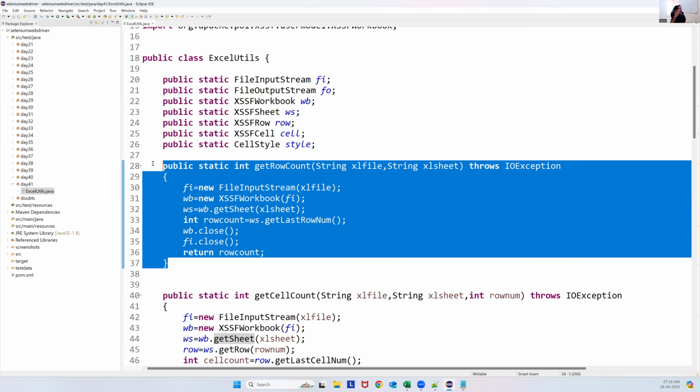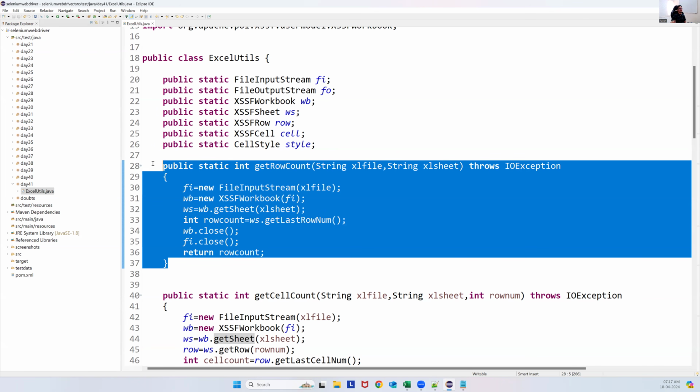Writing your code is the next level. Once you get some kind of experience, once you start working on projects, once you get experience from multiple projects, then you will be able to create your own utility files. But as a beginner, at the initial level, you can use existing utility files and try to understand the code. That's the main expectation at the beginning stage.